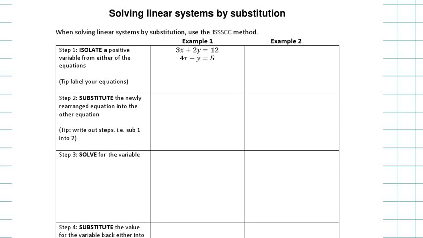So, you know how we were talking at the beginning of this unit that we started with solving linear systems by graphing and then finding the point of intersection. Now we're going to solve the linear system by substitution. Remember, I told you at the beginning there were 3 different ways that we can solve a linear system: graphing, substitution, elimination. Done graphing, we're moving into substitution.